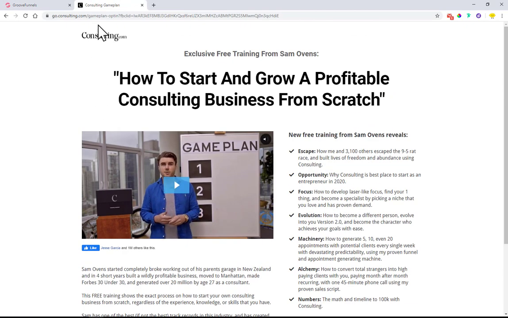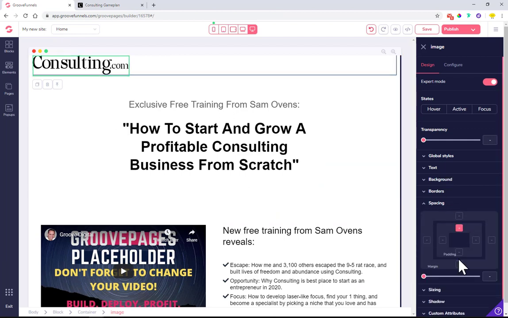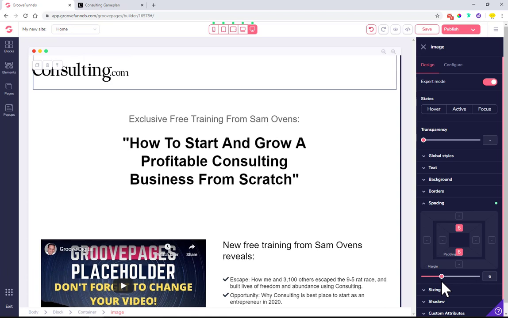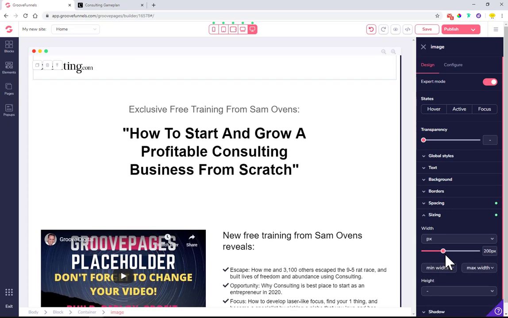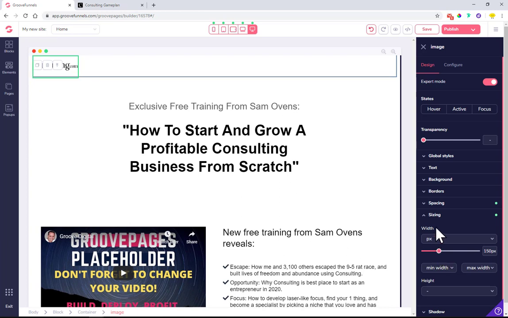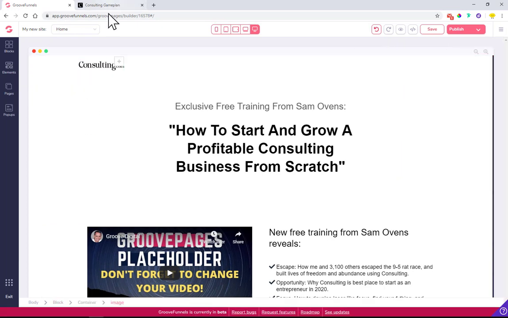So let's just go and put padding up here above the logo, and then padding below the logo, and just make it a bit smaller. Okay, so we'll just add on spacing here and here, like this. Let's just leave it at 5. And then for sizing, you click sizing and then pixel, and then just increase it as you would like. Okay, for the spacing, it's actually in a good place here on the screen, so we'll just leave it at that.